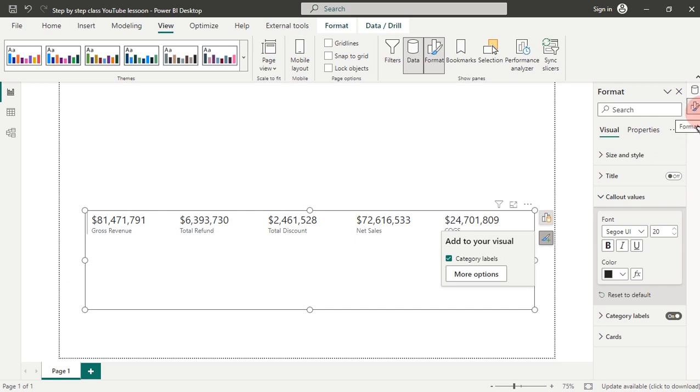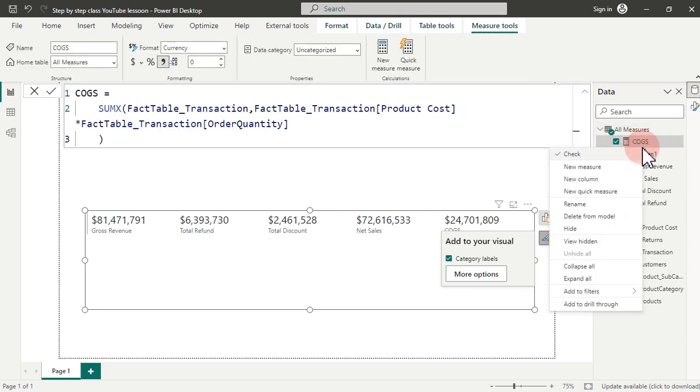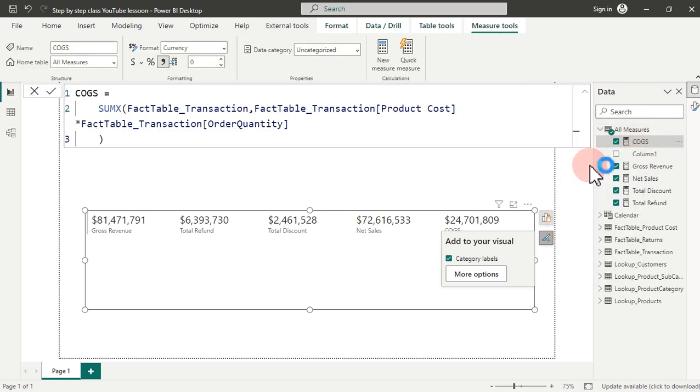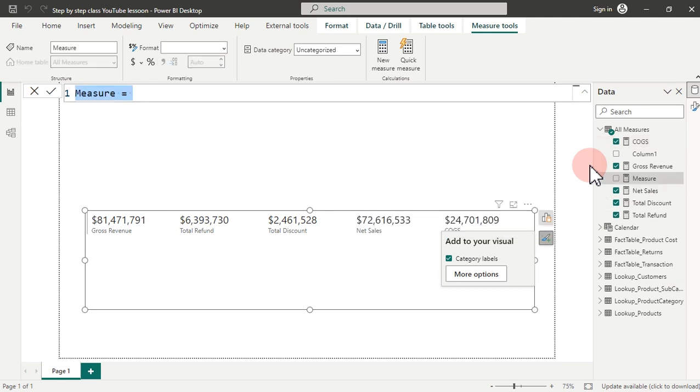Before we go into detail about this, let us go ahead and create our, what? Our gross profit. Yeah, our gross profit margin. So we need to open here. We right click into here, new measure. This time around, we are going to create our gross profit margin. You can see it's a bit different. Gross profit margin.